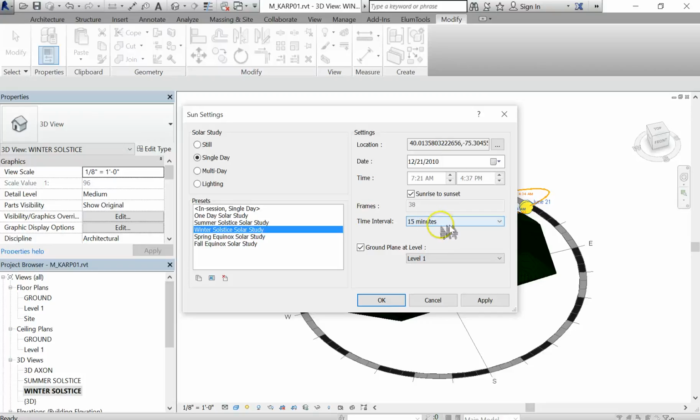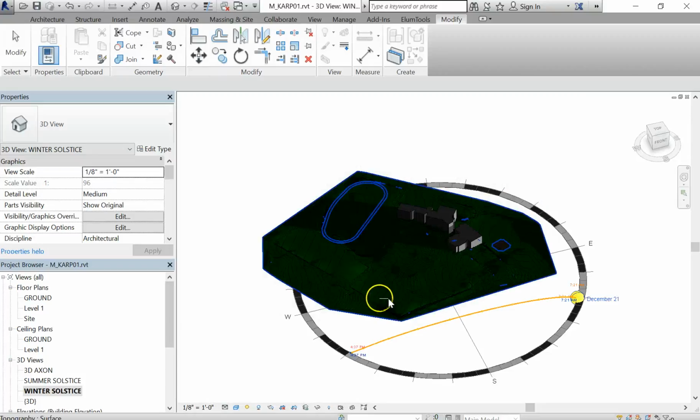If you were ever going to compare these animations to each other, you might want to set the same, don't do sunrise to sunset, have everything start at like 5 a.m., go to 10 p.m., so you cover the worst case scenarios and all of your videos the exact same length. Change this, type in 2015. Hit OK. And you can see the sun has very significantly changed its angle.